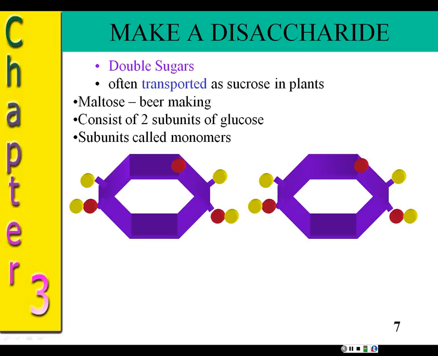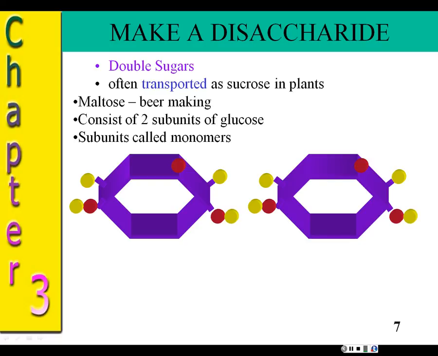Now, let me ask you one quick question. If we went back to chapter 1, I think it was, and we said there were different forms of metabolism, what's the first kind? Anabolism. So then if we're going to break this guy down, this is what? Catabolism. So we want to perform a reaction that's a what? What do you think this reaction is going to be called? Hydrolysis. The word hydro means water. The word lysis means to do what? Split.